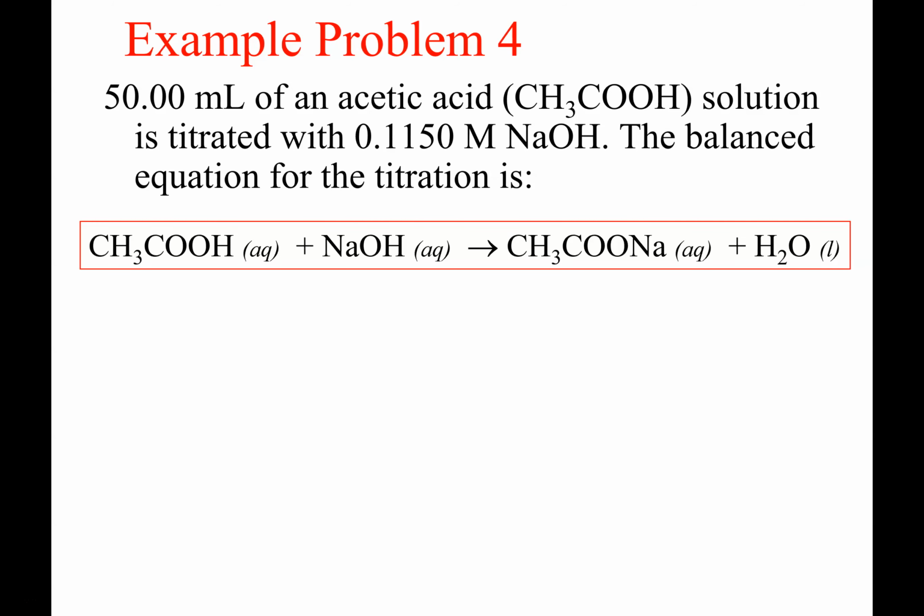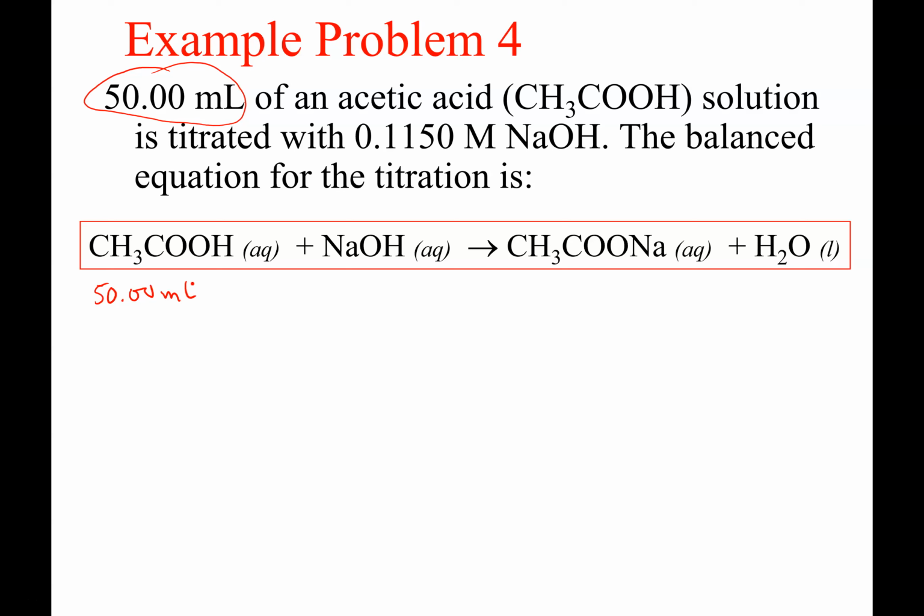All right, let's do an example problem with titrations. It's going to feel very similar to the other solution stoichiometric calculations we've been doing. I'm going to write underneath what we know. Wow, they had a big honkin' pipette. I said 10 mL, change that. They used a 50 mL pipette. That was the aliquot of acetic acid that they had as their analyte. So I'm going to put 50.00 milliliters under my acetic acid, CH3COOH.